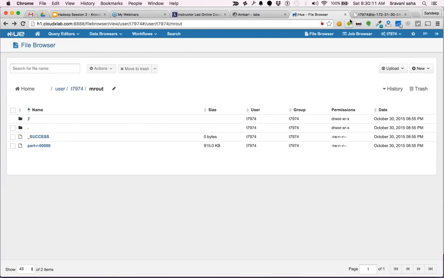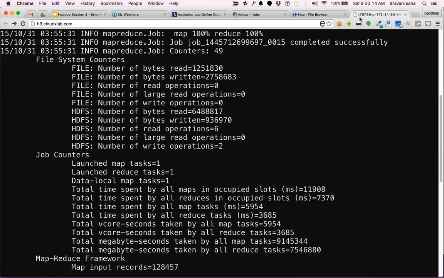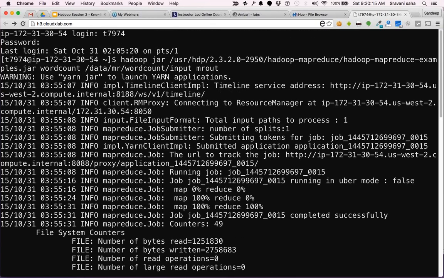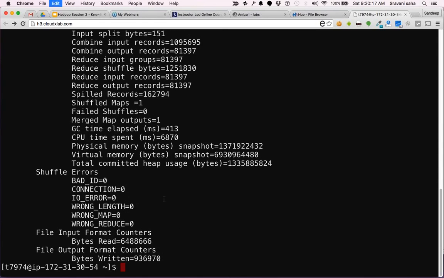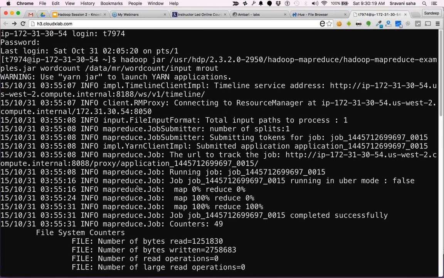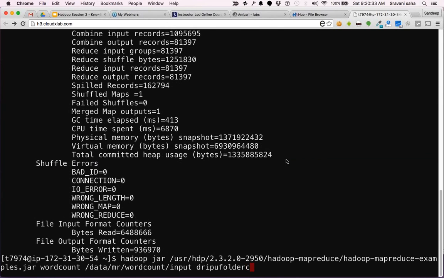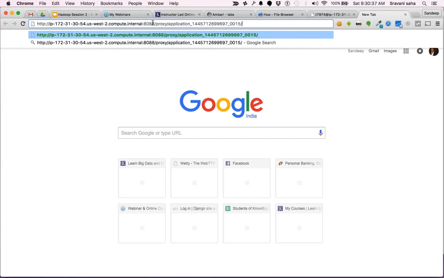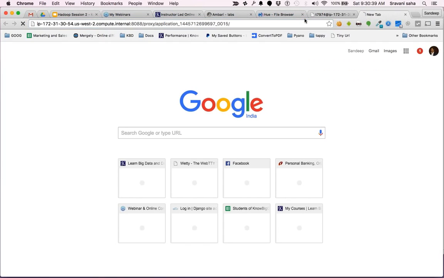Also note that once it finishes the job, it gives you the complete detailed statistics, and you can also look at the overall progress here.